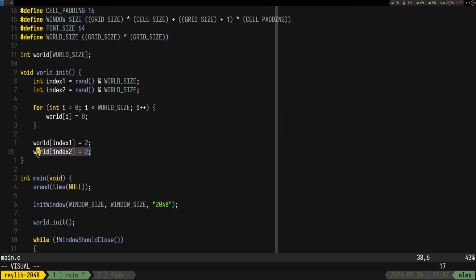One way to maybe fix it would be to do a while loop until these two indices are different. Or the other one, maybe would be, I don't know, some computation thing, like do a random between 0 and index 1, and a random between index 1 plus 1 and world size, and then choose the winner from those two.